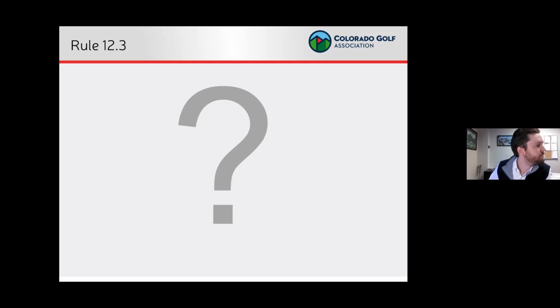Hey, so I have a question. I was in a bunker the other day and I thought it was a twig. And so I went to pick it up to move it, and it was actually a root still attached. So it was a root growing in the bunker. Yep. That's dangerous.